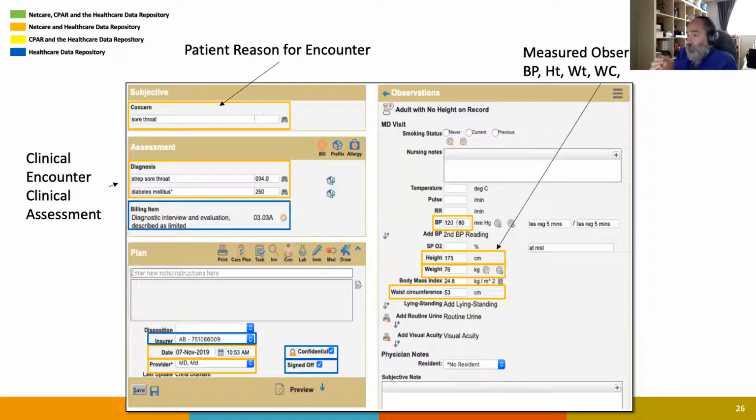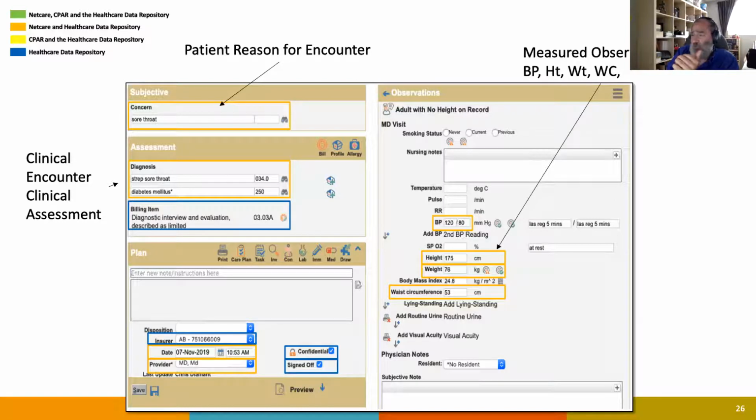So it's important that users know that, and we've already seen some clinics where they've had to modify their workflows a little bit because they were putting things there that they didn't really want to go to Netcare.